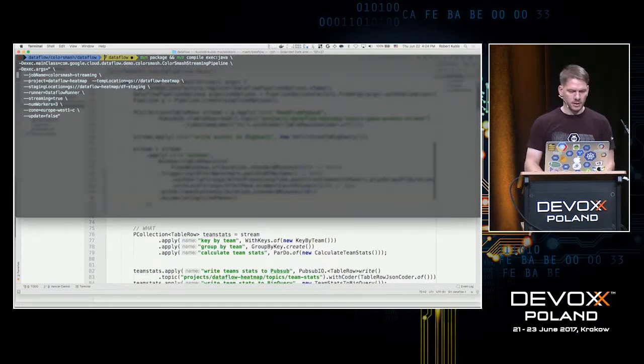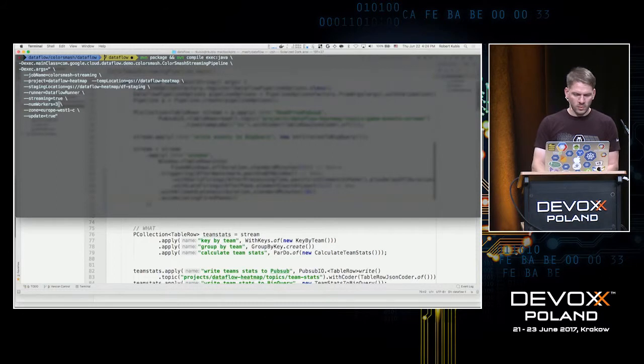So what we see here is a couple of arguments that I provide for this pipeline. But what you don't see is anything in terms of installing software or setting up machines. In this case I only say how many initial workers I want to have, but you can also define auto scaling or things like that.